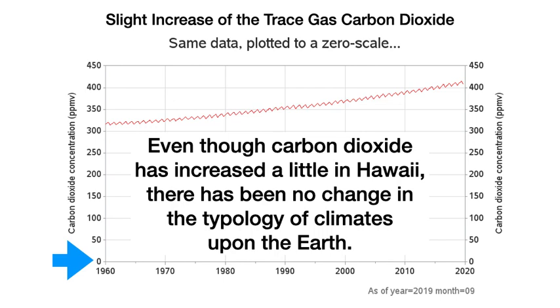So we keep hearing this climate change. Oh my God, it's climate change. We're all going to die. But with this addition of some carbon dioxide, the typology that was created back in 1884 by a guy named Köppen is still valid. So as we look inside of our troposphere, we see that we have multiple climates. So unlike the climate of a greenhouse, which has a single climate, the troposphere contains many climates.